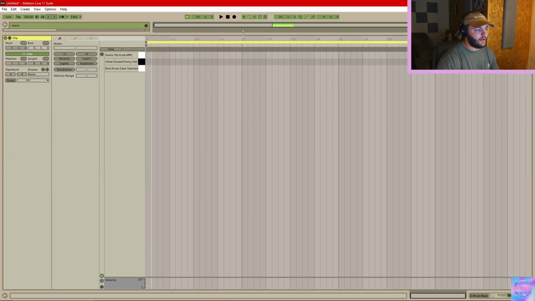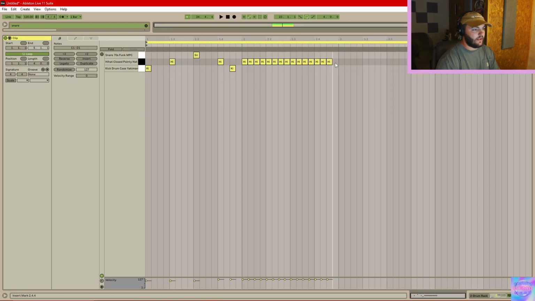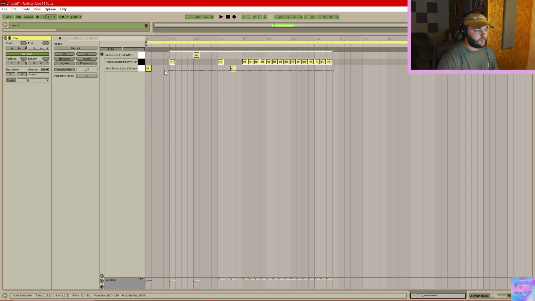Drag the screen up here, and you'll see that the notes on the piano roll are tied to the sounds that you input into the drum rack. In order to input notes into the drum rack, you can either double-click, or you can press B to draw and click once. And you can drag to input multiple notes.